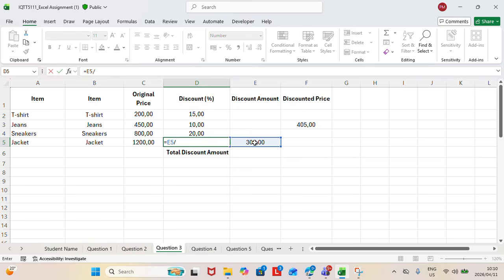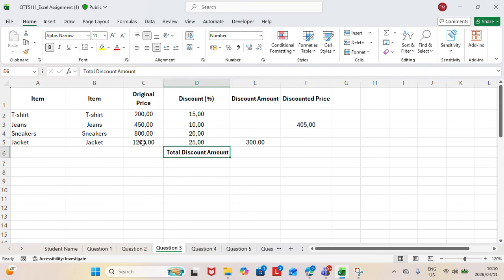You need to understand Excel, learn Excel skills. So we divide using the forward slash, divide by the original price. Then we multiply using the asterisk. Multiply by what? 100. Then now we have the discount percentage.